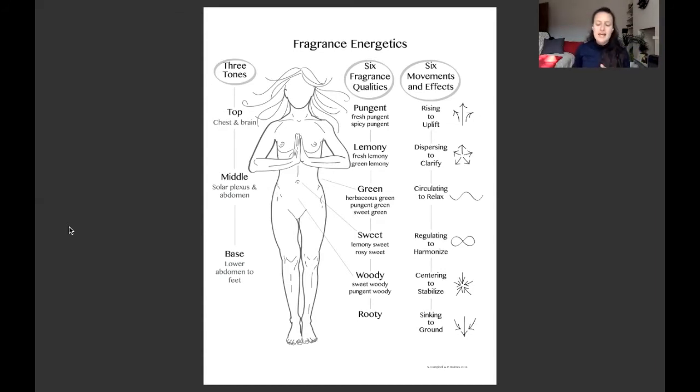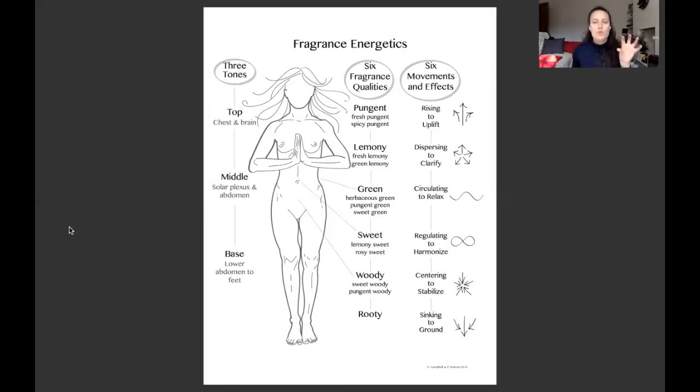You've got the sweets, and the sweets, what they do is they just simply rock you like a baby. And I really like this idea of the sweets rocking you like a baby. Then you've got the woods. The woods, what they do, they take the energy from out in. They really center you. And then you've got the roots. The roots, they will move the energy down and they will just simply ground you. So that's the move that happens energetically.